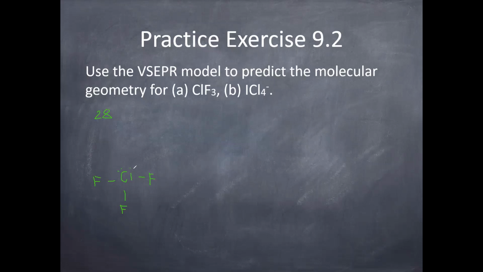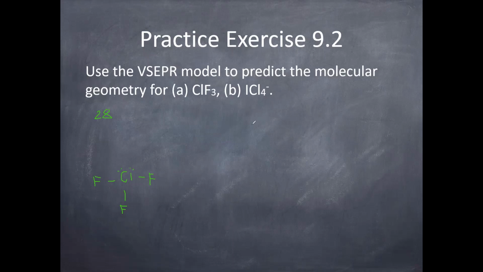So we're going to again have 5 electron domains like one of the previous ones. But in this case, we've replaced 2 of those with lone pairs. So again, with 5 electron domains, we're thinking about trigonal bipyramidal. We're going to have 3 around the equator, 1 on the top and the bottom. But with the trigonal bipyramidal, we're going to replace the equatorial position first. So we're going to replace 2 of the ones around the middle in that triangle with the lone pairs. So in this case, with ClF3, we're going to see a T-shape.